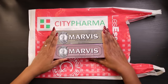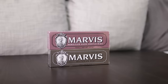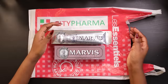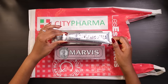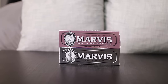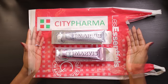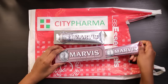We have this toothpaste in the United States — it is a bit cheaper in France, but honestly I got it because I was panicked. This is the Marvin's whitening mint toothpaste. They have different flavors — which is just strange, but look how pretty it is. I like everything around me to be a little pretty and I really like how this toothpaste looks. I hope it works well. And this one is sensitive mint — I don't know what the difference is, but I got it. I'm going to be honest: I got it because it was pink. It was there, I was freaking out, and they're cute. I see this a lot on Pinterest and TikTok when people go for that aesthetic look. It was inexpensive, so I said why not — let's try it.